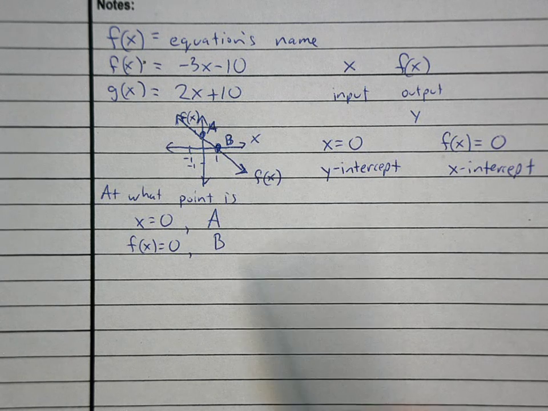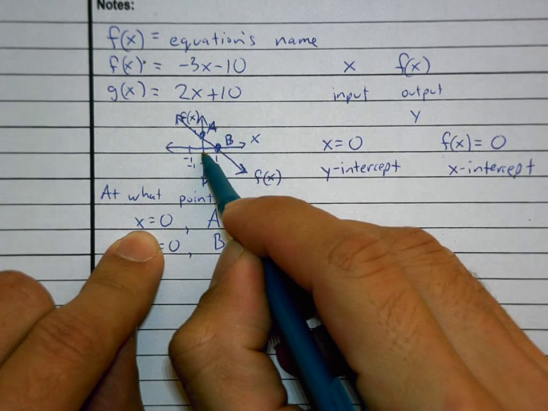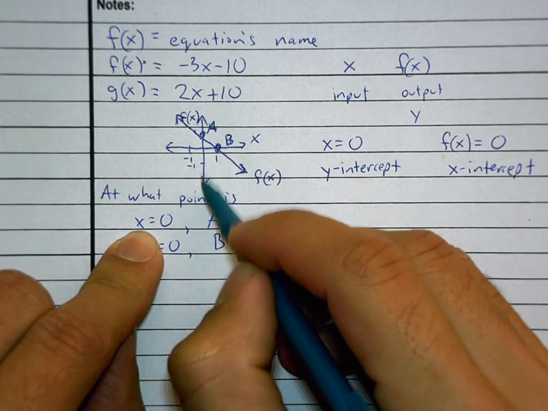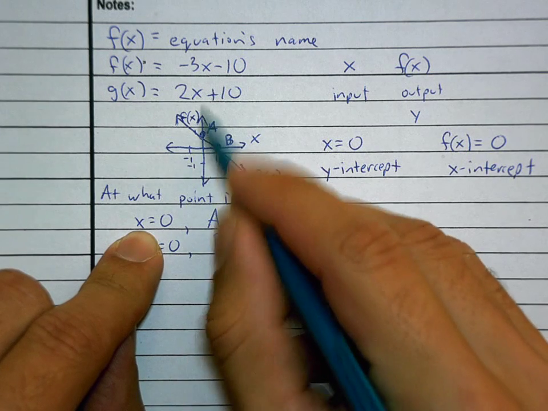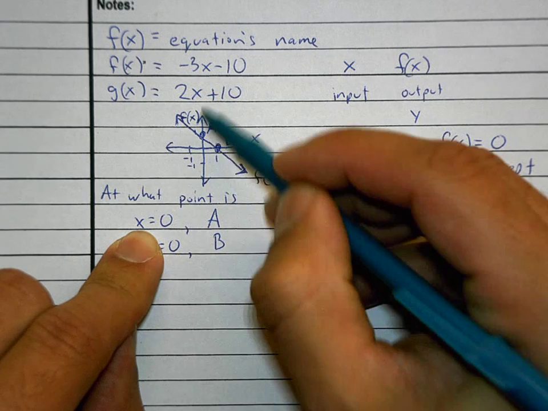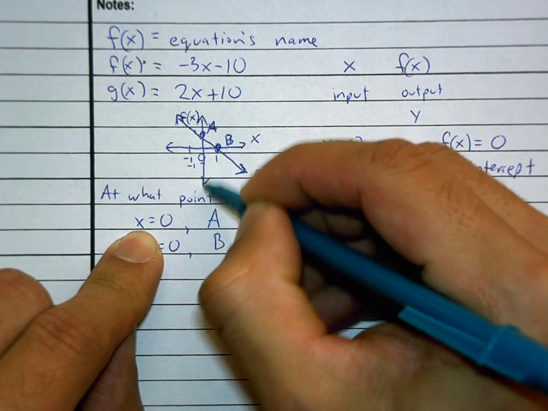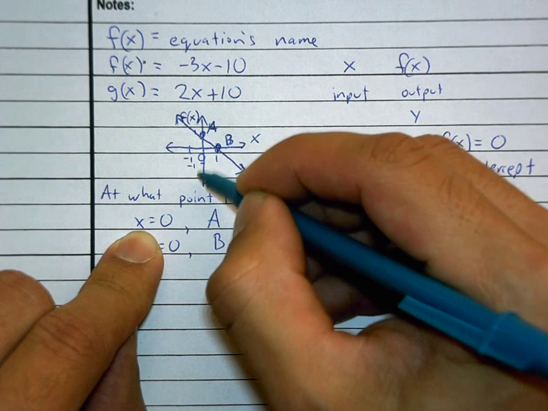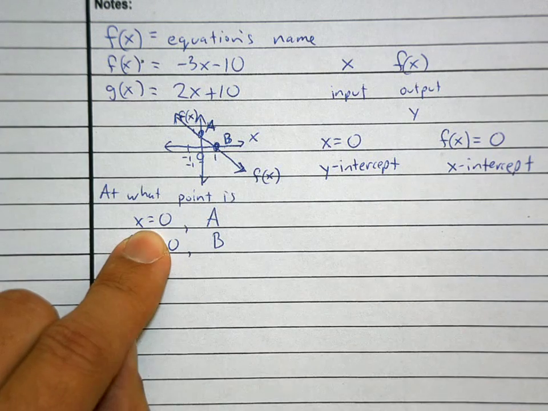How come? Where does x equal 0? See how x is equal to 0 here? I want to know that has an x of 0. That's this whole vertical line. When x equals 0, we want the y-intercept. Where does it cross? So this is where all the x's are 0. Not the y's, where the x's are 0. And that is the letter A.